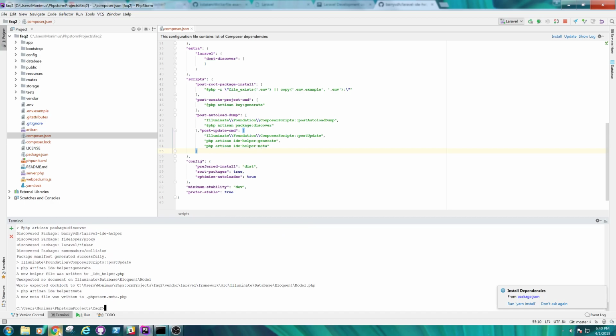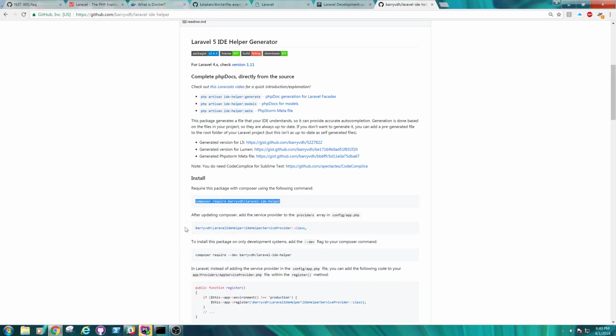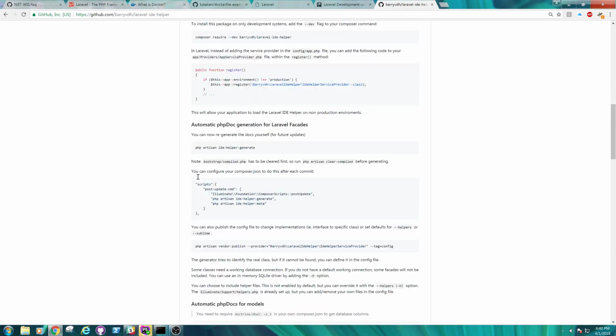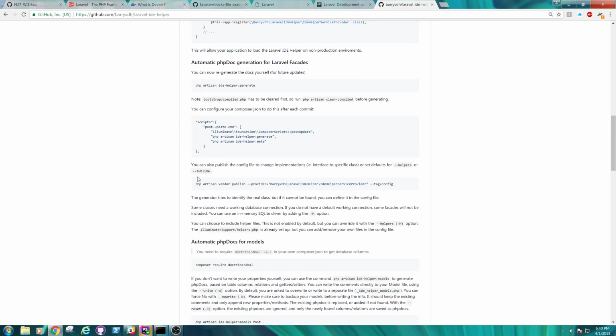Now, along with this, we're also going to want to do it for our models, but the models are a little bit weird. We can't have it automatically generate.